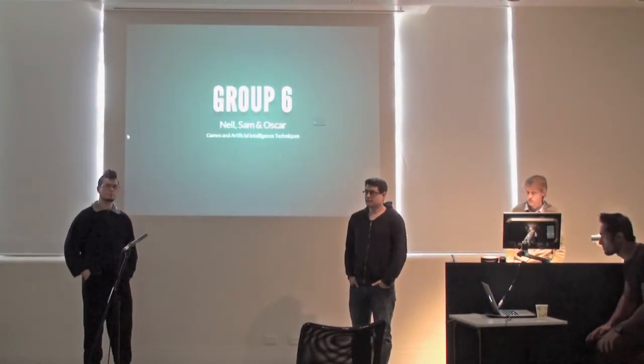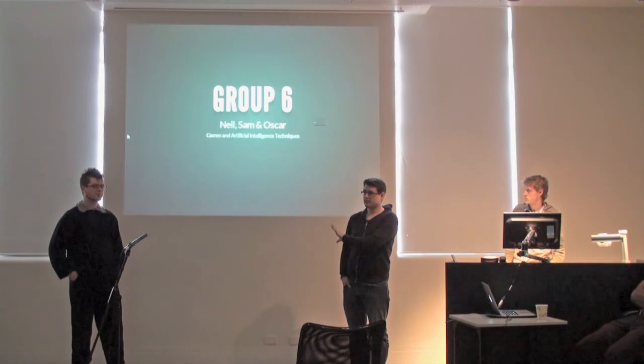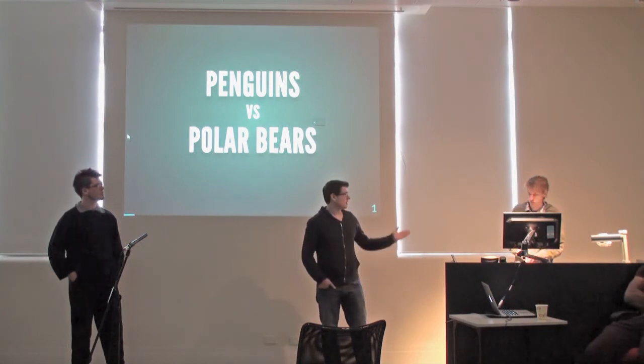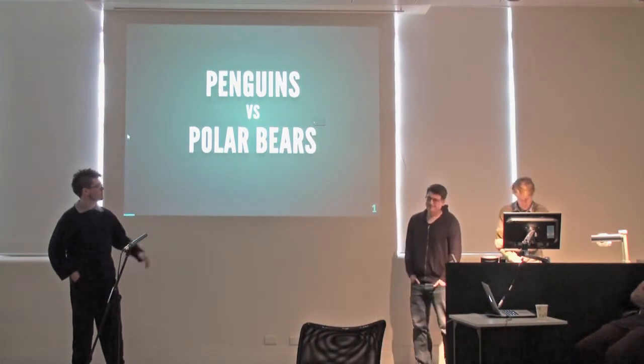All right. We're Group 6. We're going to go through our project. Austin's going to start off, give a bit of a recap on our game and talk about some of the improvements we've made to do the machine learning. I'll walk through what we did for our machine learning, and then Sam will talk us through the training that we did. I'll hand it over to Oscar.